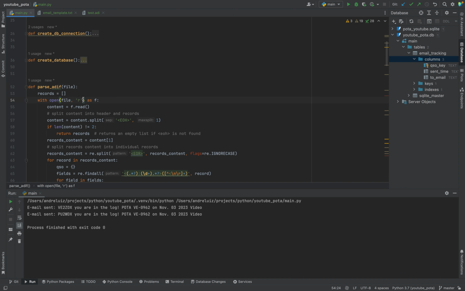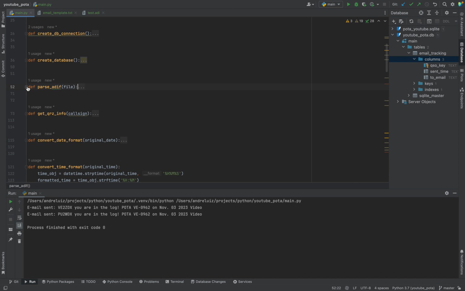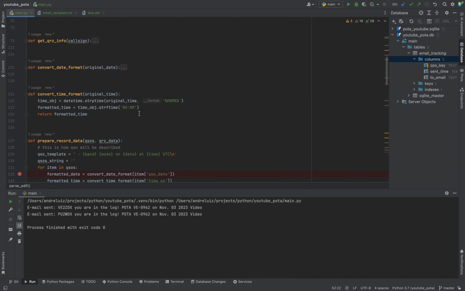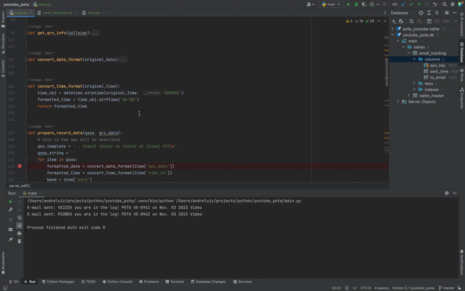Mostly it comes to when there is a problem with the ADIF; it's this line here where you have to pass the encoding of the file. For example, if you download your log from QRZ, it comes in another format that is not UTF-8. But this one is working perfectly with ham radio logs, no problem. Getting the QRZ information, and so on.